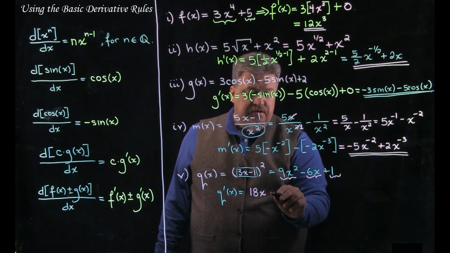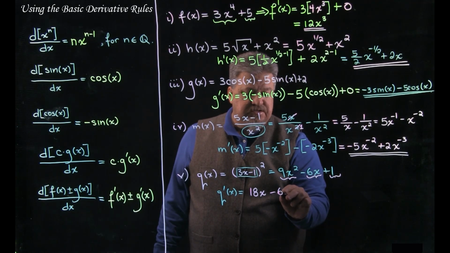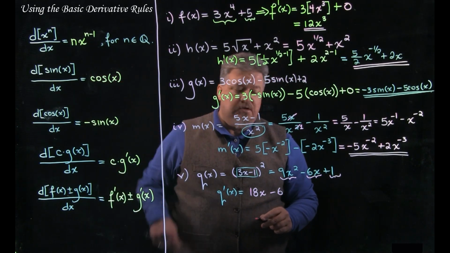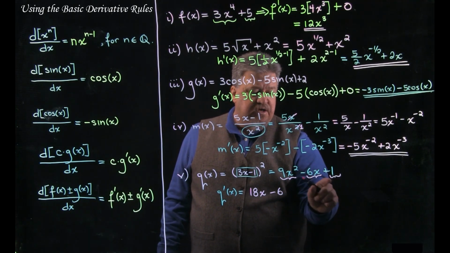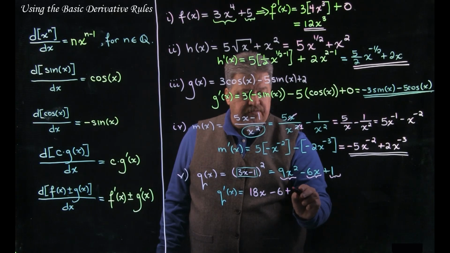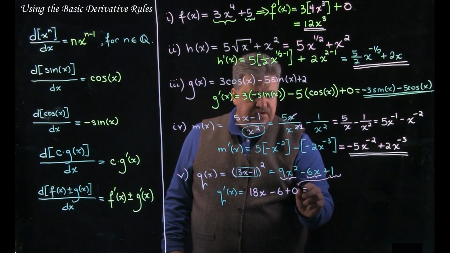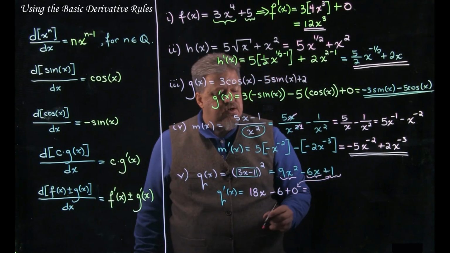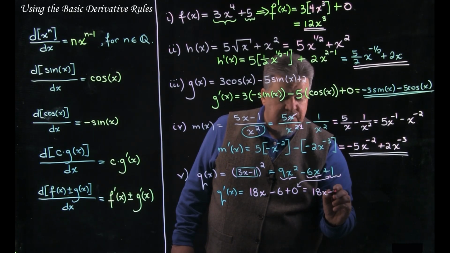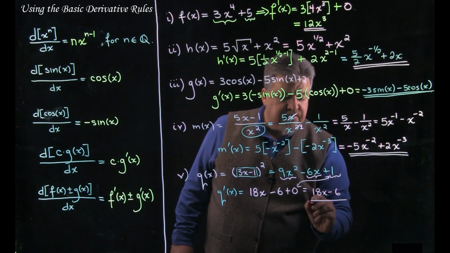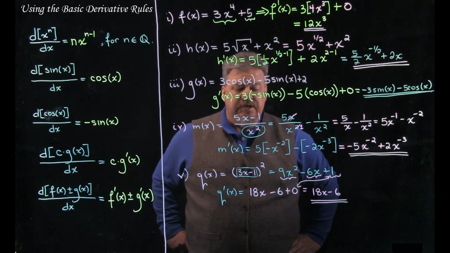Now here, the derivative of x is 1, so this just becomes minus 6. And you could see that via the power rule if you like. And what's the derivative of any constant? 0. So I'll write that step. So now for the final simplification to illustrate the derivative of that term, the answer is 18x minus 6. And there's the last derivative of the 5th example for today.